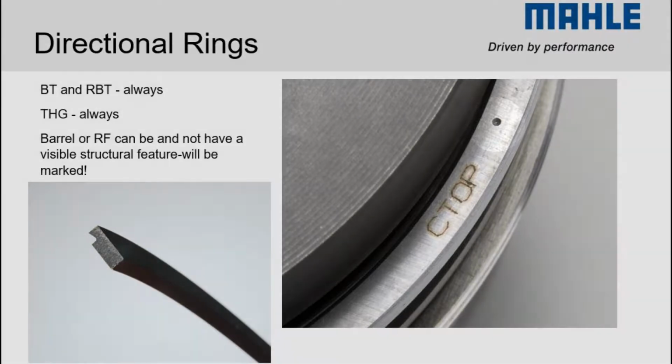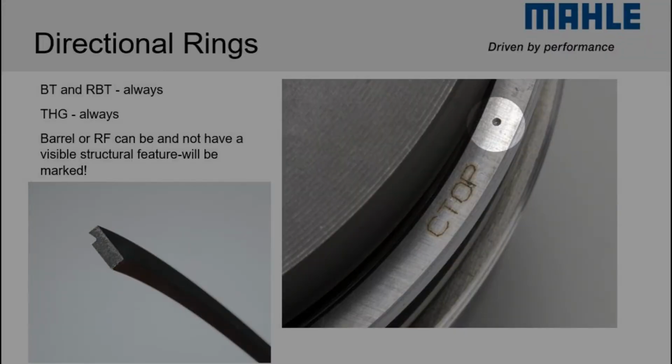Sometimes you put a really nice dot, and occasionally, depending on how things are going here, you put a really faint pit mark in there that sometimes our customers have to look and look and look to see if it's there. But it keeps us on our toes, gives our tech service guys something to do when they answer the phone calls. But in all these cases, when a ring has some sort of marking on one side, it's directional. And in every case I've ever known, the mark faces towards the top of the piston. Never have I ever seen one where the mark was supposed to face the other direction. So anytime there's a top or a pit mark or whatever, it's going to the top of the piston.